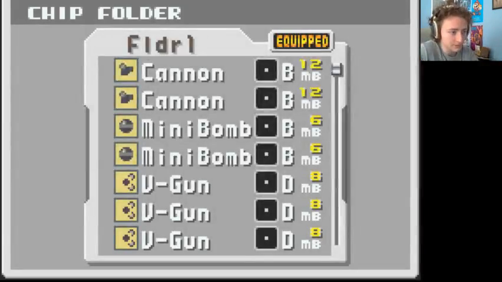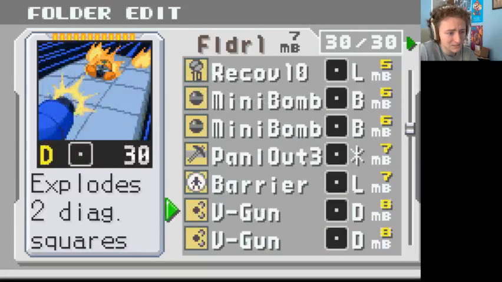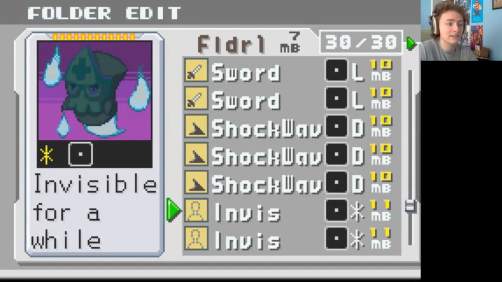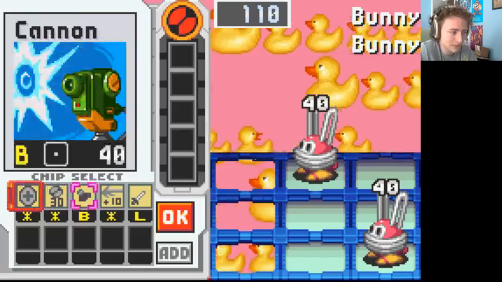So let's look at our folder real quick. Memory of 7, I don't think that's gonna be anything worthwhile. Yeah, barrier and pan out 3, that's not worth it. What we want is 14. Oh, 11. Once we get to 11, we can regular chip invisibility, which is what we're gonna do for basically the whole game. There's very few things that we're gonna want besides invisibility. The only other one is a very powerful chip from this game that we're not gonna get for a while.